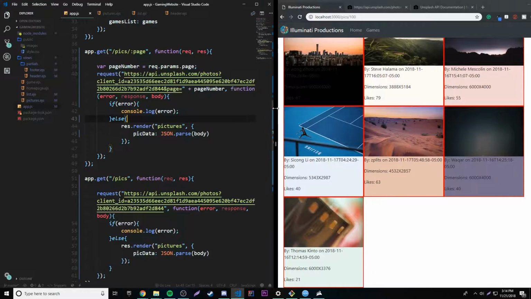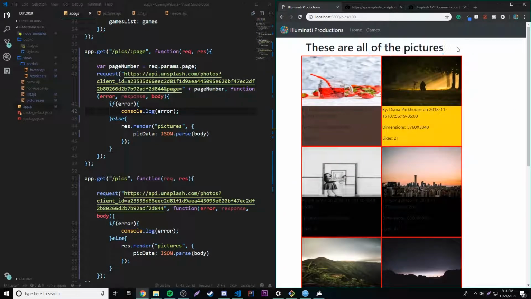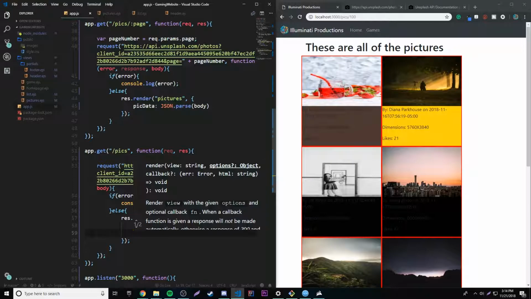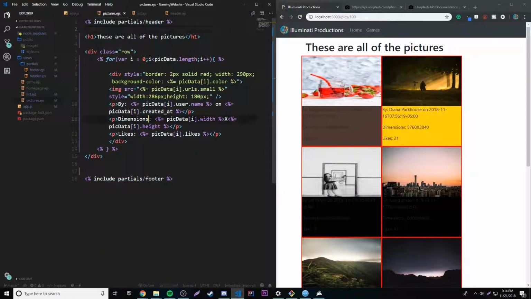Let's actually add one more cool thing, which is going to be on the page. We can display what page the person is on. So we can say these are all the pictures on page 100, for example. So let's try adding that feature. If they don't provide a page number, it will just display 1. Okay, so we'll send that data over. So we'll do it like this: pageNumber, just 1, like that. Of course, we need a comma. Okay, we already have the comma, like that. Then we'll take that data and go here, and we'll say these are all of the pictures on page, and we'll put the page number here.